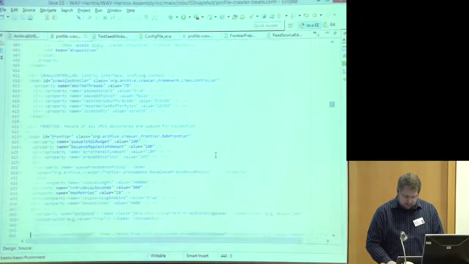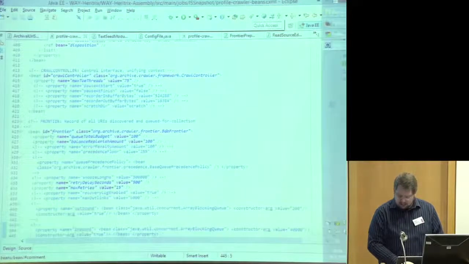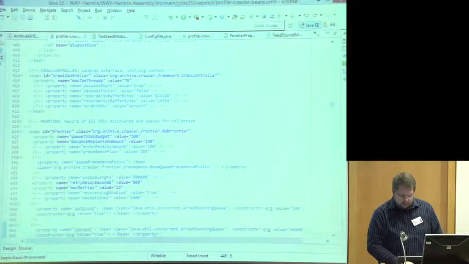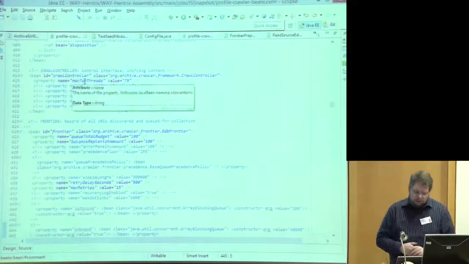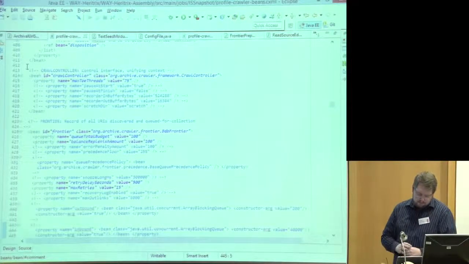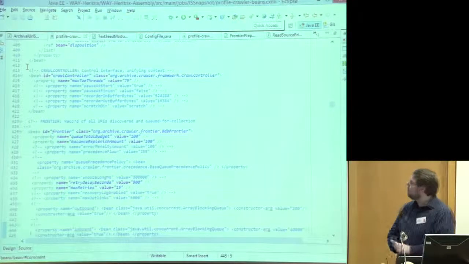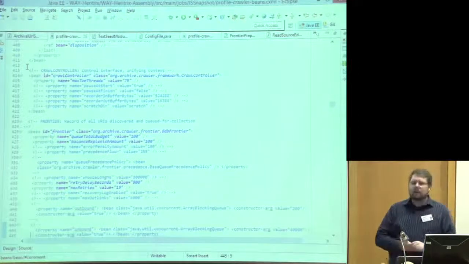So now we get down to a few other things, which I'm going to touch on a little. The crawl controller, aside from the max tow threads, you shouldn't have to mess with it much. Figuring out the value of the max tow threads is a little bit of trial and error. 75 is good for medium hardware. Usually you wind up being I/O bound.